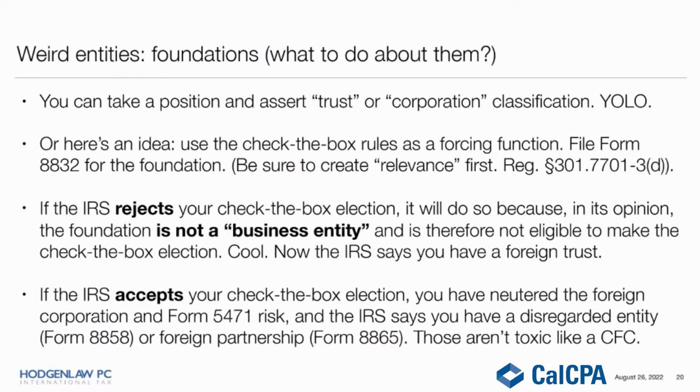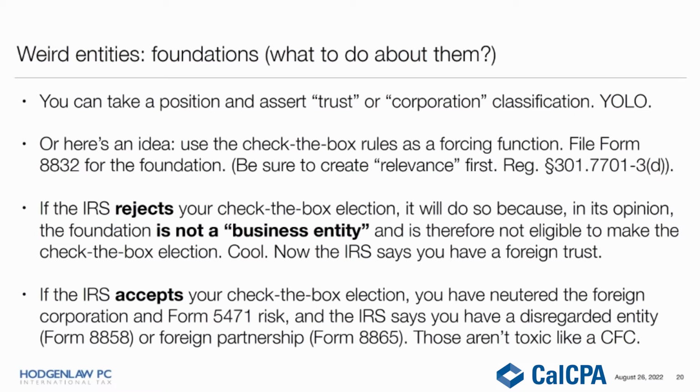So what do you do in a situation? Well, if you've got an 80-20, it's probably going to be a trust. You can just start filing and, you only live once. And frankly, it'll probably work. So if you assert the trust structure for a Stiftung, it'll be fine. And whether it's a grantor trust or a non-grantor trust, foreign in both cases, depends on the facts, but odds are it would work. But if the stakes are high, odds are it's going to work is probably not good enough.